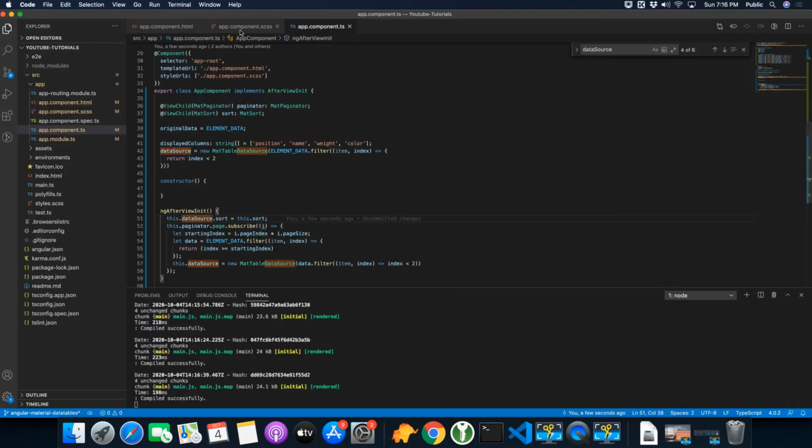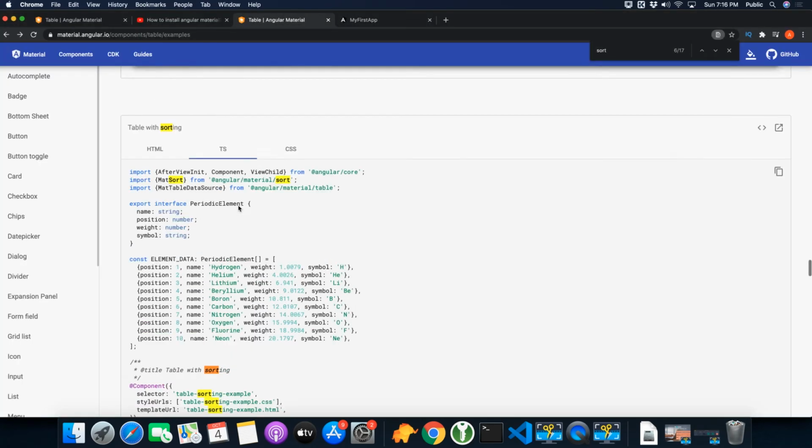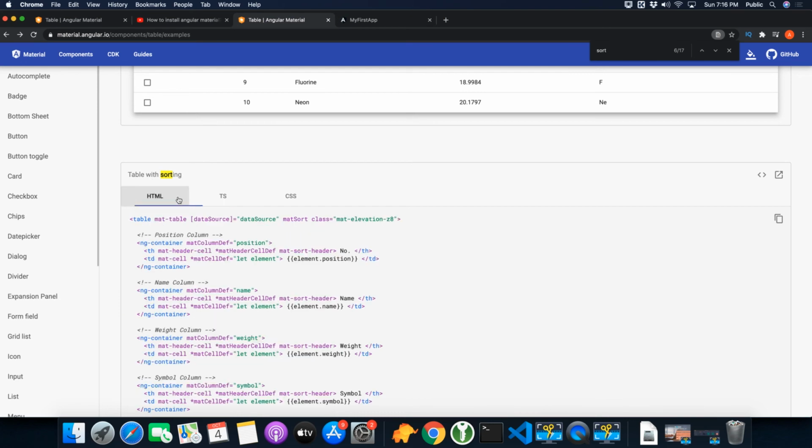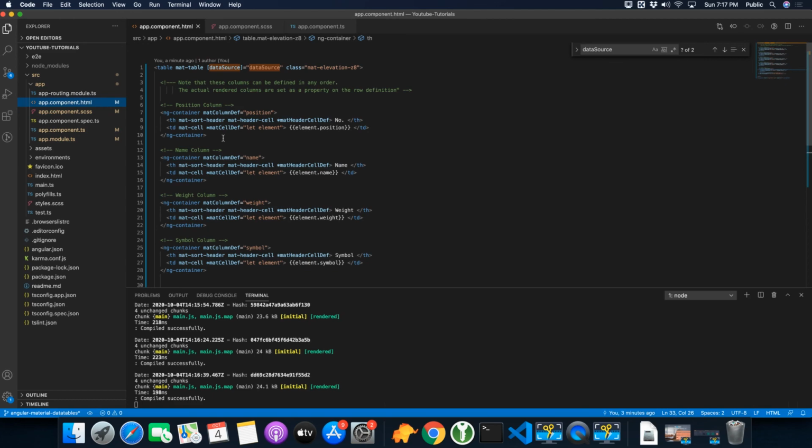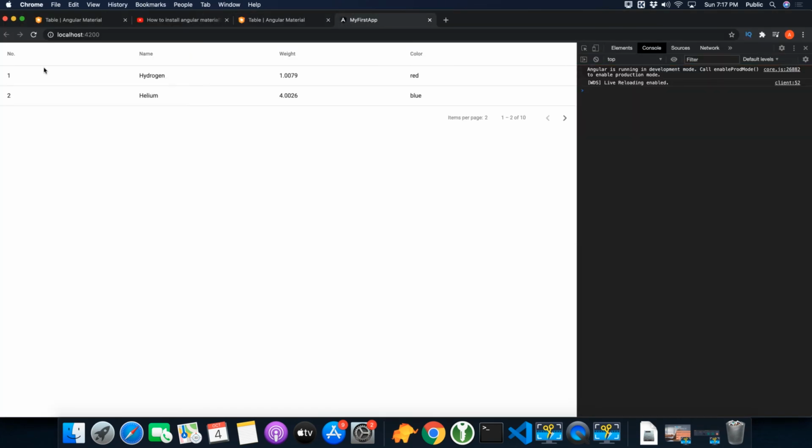Let's see what we have missed in the HTML. Okay, we must add this directive in the table as well, the matSort directive. So that was missing. All right, let's see. Okay, you can see it is working. The sorting is working perfectly.